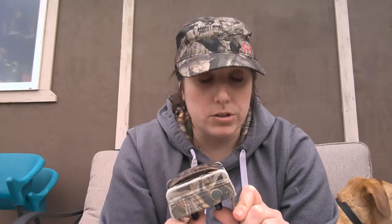One of them that I do not have on my list, but I am going to mention, and I have a really old one here that does not work anymore, is an e-collar or an electronic collar. These should not be used without having a trainer involved. It is very easy to hurt your dog to the point where your dog either will need medical attention or the reverse effect happens where the dog becomes fearful.